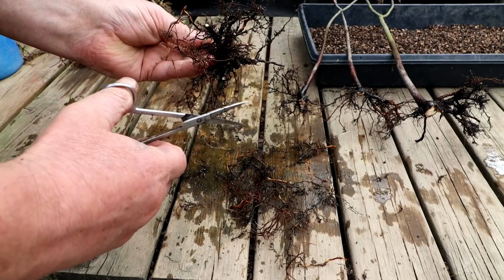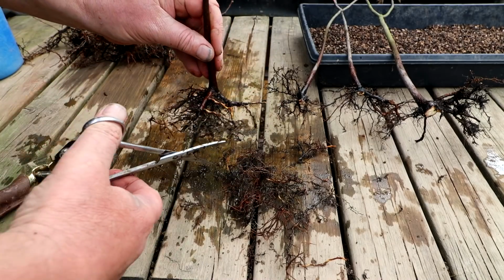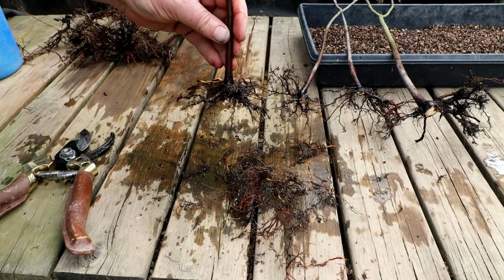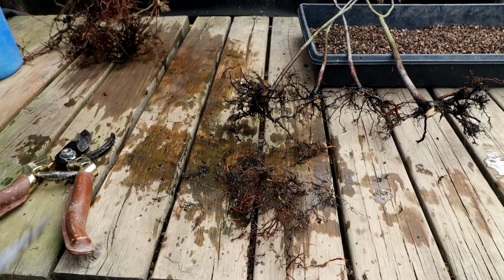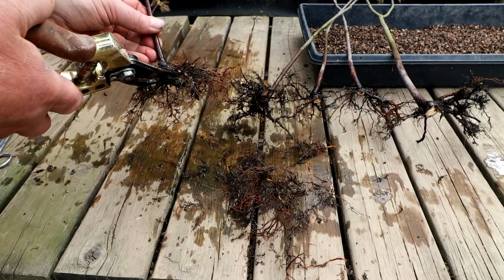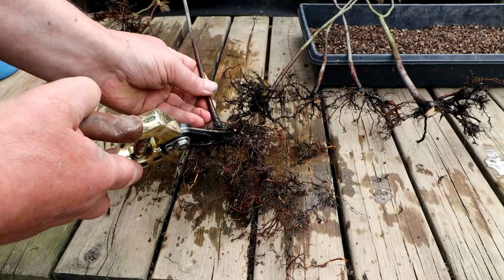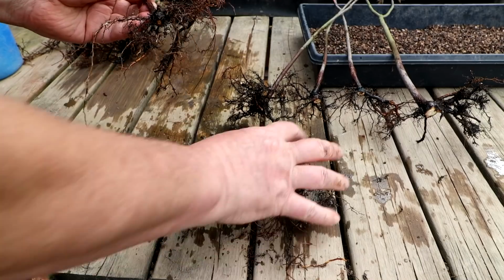Prune off these roots that are going straight down. That's okay for that one. Remember, this is just the first root pruning, so here's the taproot on that one. We'll take that off right here. Like that.